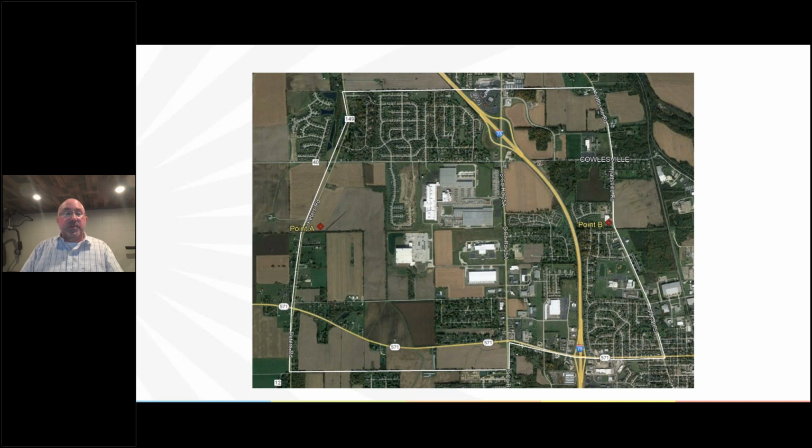So we determined this to be the study area. You can see that we extended to the south and we extended it to the north. We saw a nice straight shot up here. We saw a nice straight shot down here where we might be able to avoid putting poles along the state route.